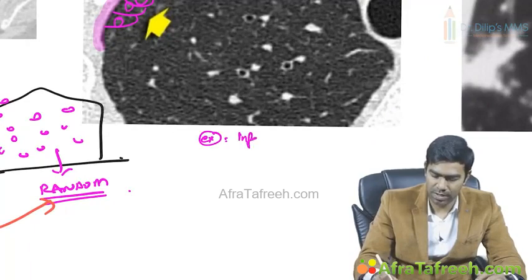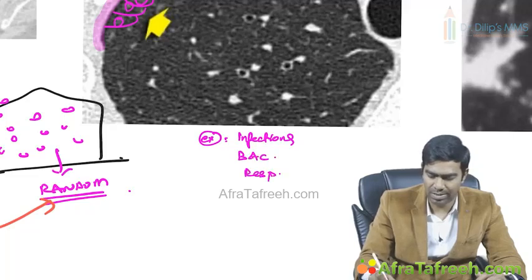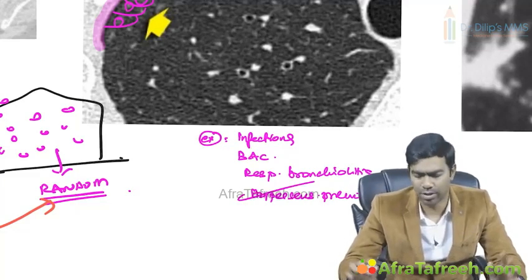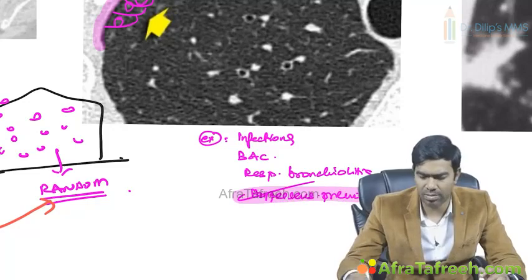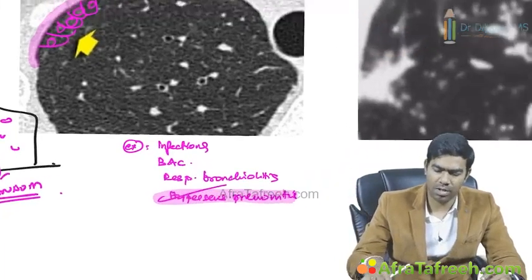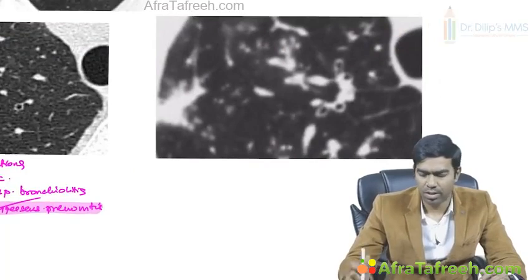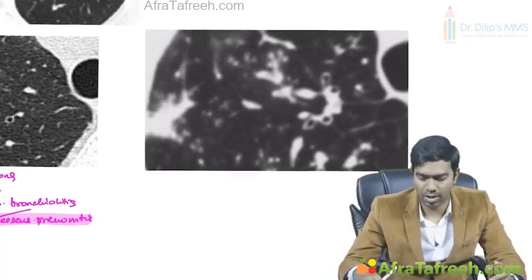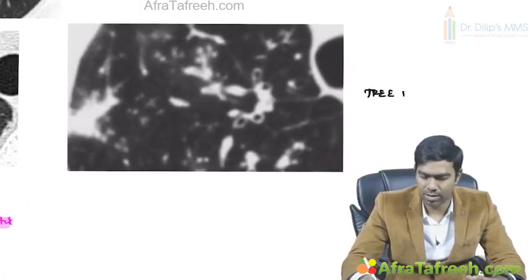So what are the examples? You get it in some infections, non-specific bronchial carcinoma, again non-specific, respiratory bronchiolitis possible, and hypersensitivity pneumonitis. Fourth example, hypersensitivity pneumonitis. But remember, hypersensitivity pneumonitis in exam always means mosaic appearance. I've showed you already. Mosaic appearance is most important, especially for acute hypersensitivity pneumonitis. Clear? And there is a special pattern which many of you will not understand. That's called a tree in bud appearance.